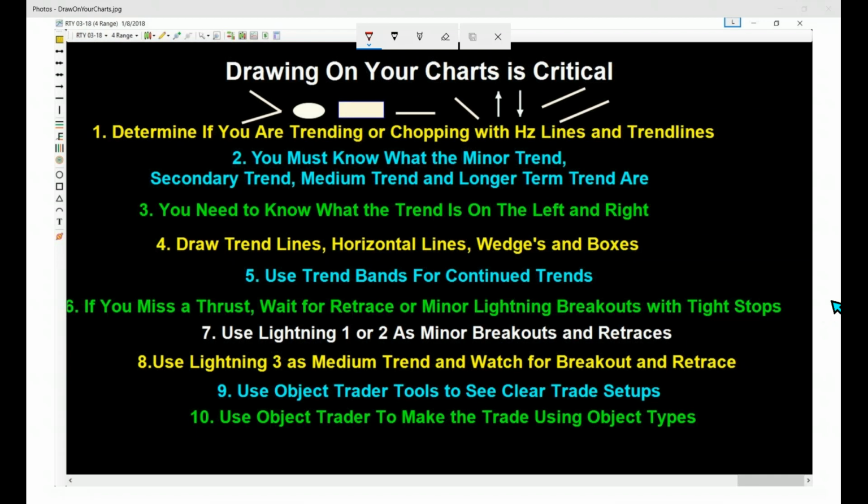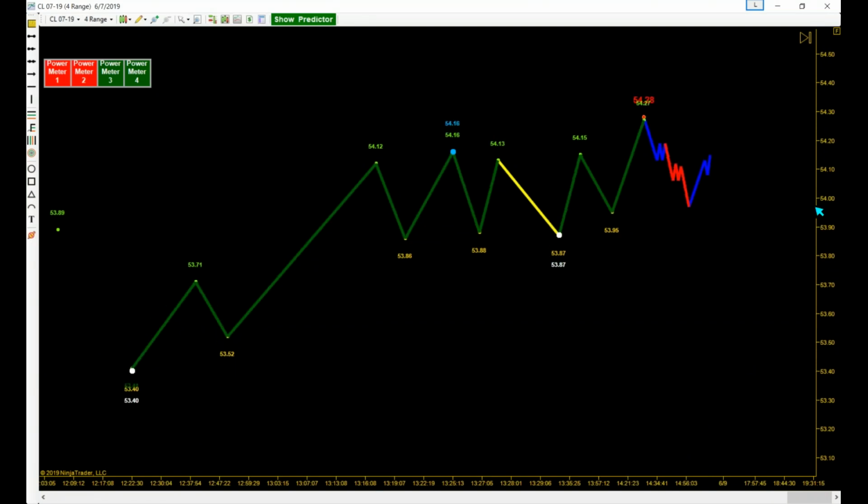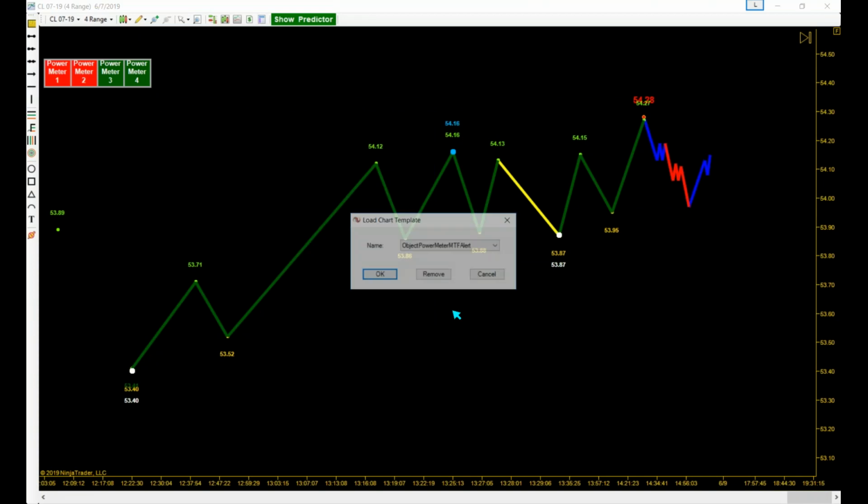Okay, let's go ahead and go to a chart. Now, what I would recommend doing also is, if you're not seeing the individual trees for the entire forest, so to speak. Anybody ever heard that? You can't see the trees for the forest. The reason for that is because everything's so noisy. If you're looking down from a plane, to give an example, at a jungle area, all you're going to see is a bunch of forest. You're not going to see individual trees. You need to get closer to see those individual trees. And what I recommend is you can even start with a webinar chart. This is that webinar chart that I use, the template called webinar.